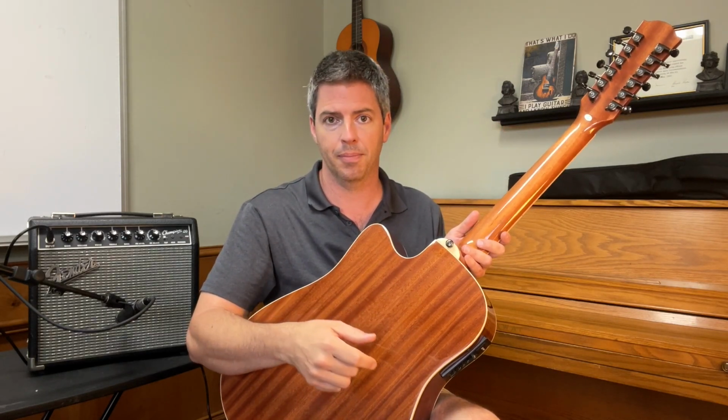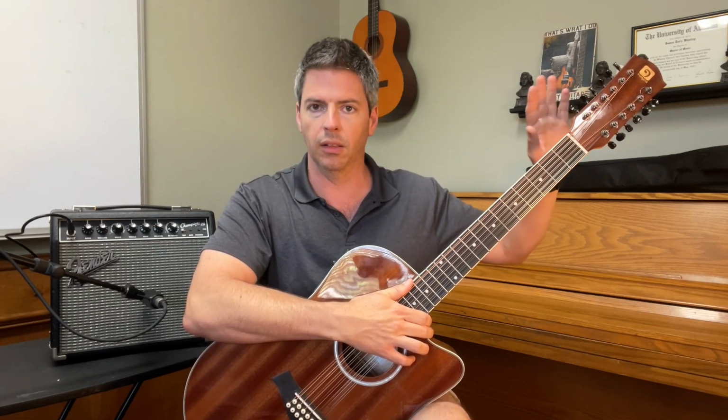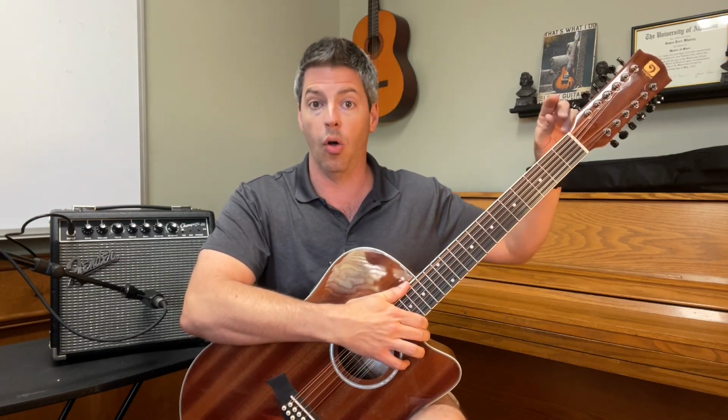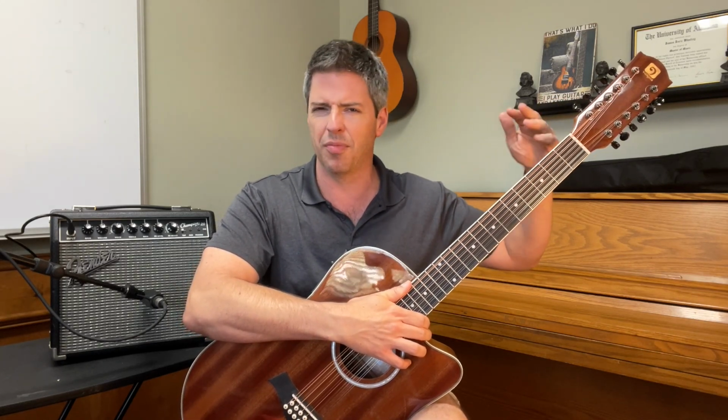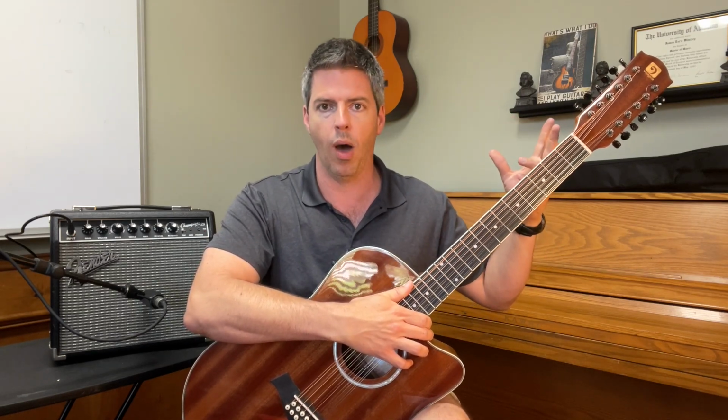Let's keep going. Now, let's talk about the tuners. They're nickel plated, they're really smooth, they look fantastic, and they're an 18:1 gear ratio. Overall, they were pretty easy to tune. I had a couple of them that had a little bit of play in them, but nothing that kept me from tuning it. So they work well.